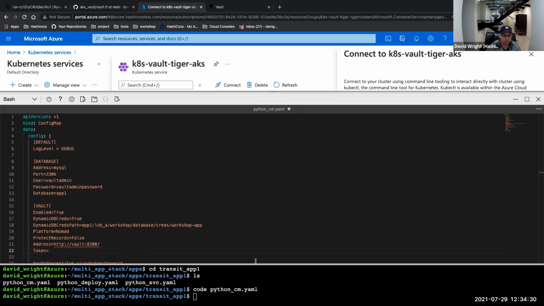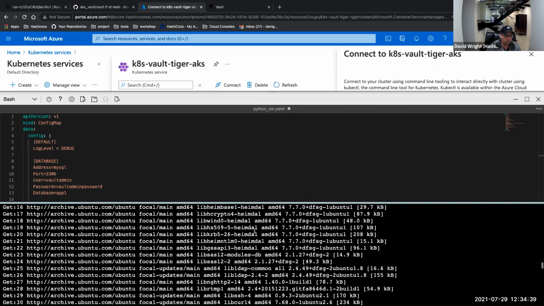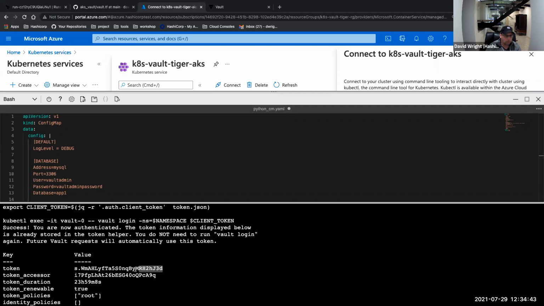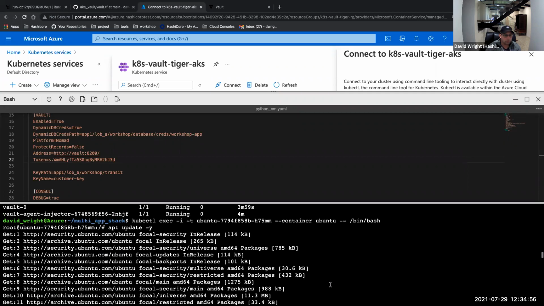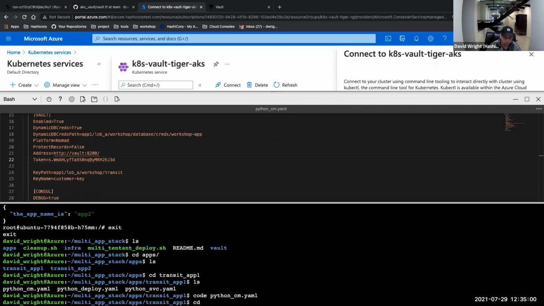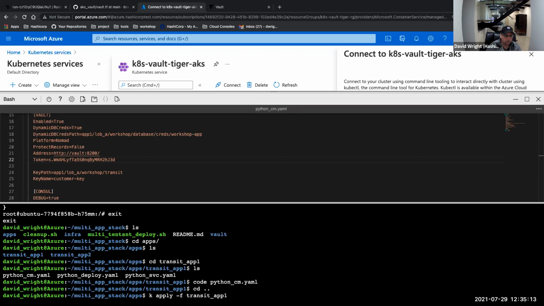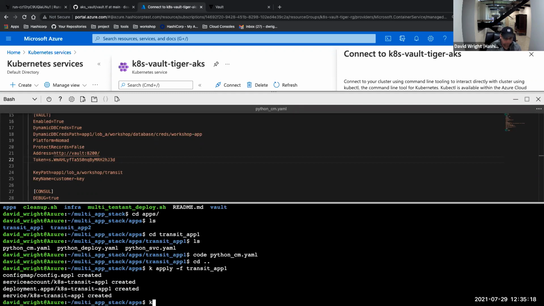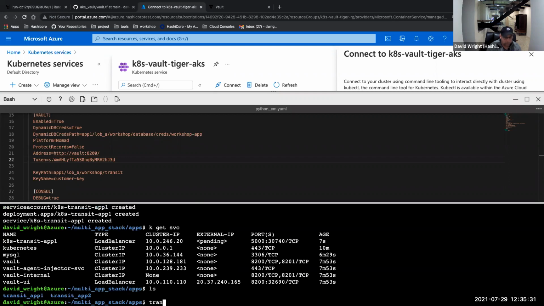I have to get a token. There we go, grab that token. Add that into the code here. Save it, which is a bit I always forget to do. And now we can deploy this using standard Kubernetes. And if all my cutting and pasting is actually being done correctly, we can see that our app has been deployed and is waiting for an image. So let's jump into that transit app 2.